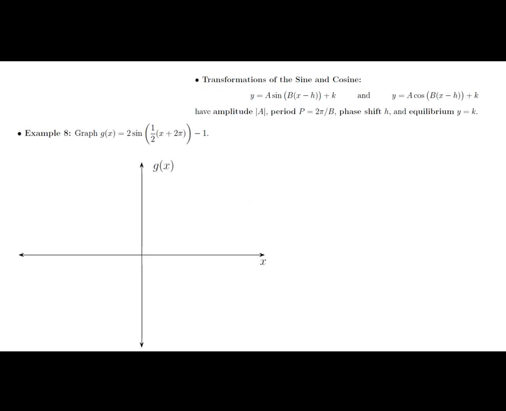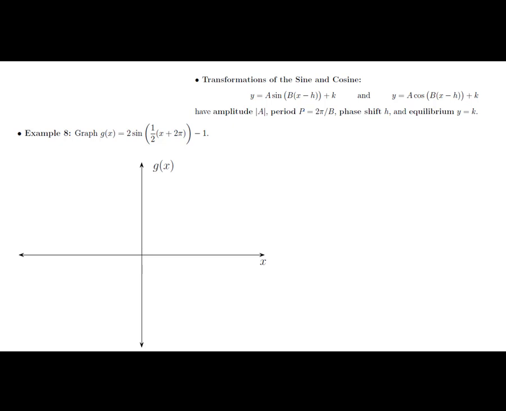So now that we've introduced all the different types of transformations that we could be doing to our sine and cosine functions, now we can kind of summarize it all, which is nice. So generally, we are going to have functions that look like this. And some of these transformations may not be present necessarily in every problem, but now we have the ability to deal with all of them at once.